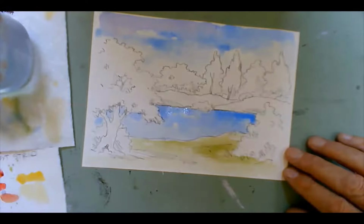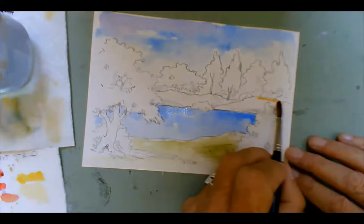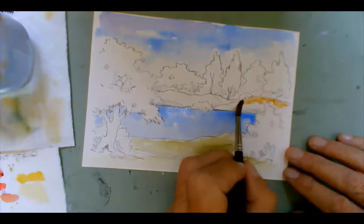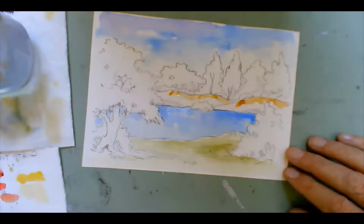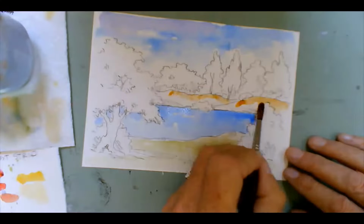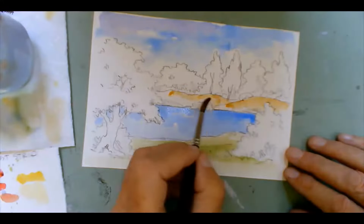So the next thing I'm going to do is again lay down the banks in the background, and because, I guess, our summers are our winters and our winters are our summers, I'm going to use a lot of golden, California golden color. So I'm going to lay that primary color down along that ridge, and then I'm going to pull that color down.